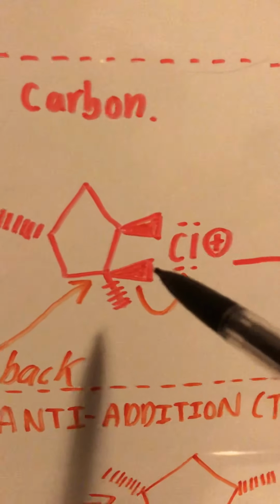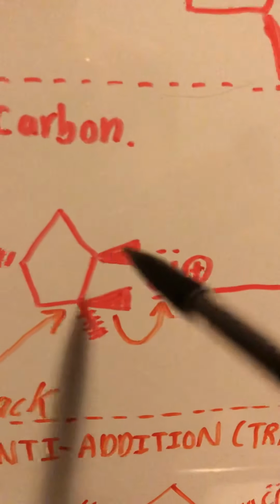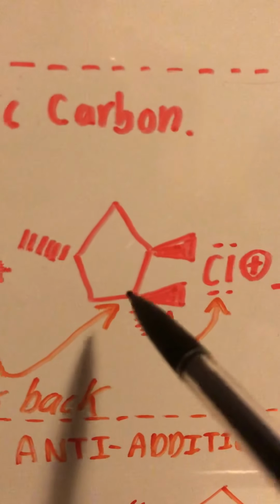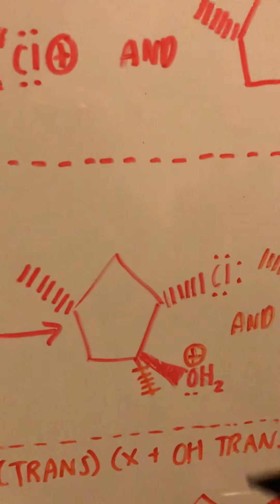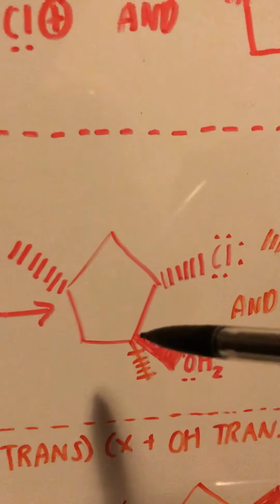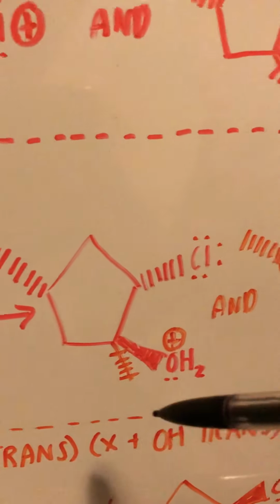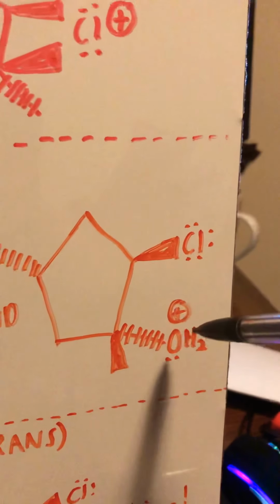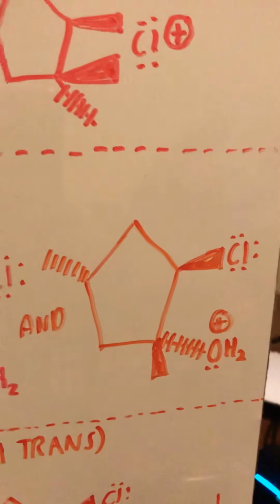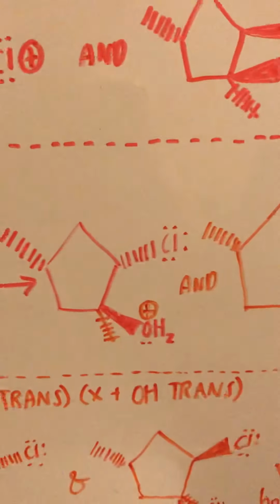And the same thing happens. The bond between this chlorine breaks, and the lone pair of electrons goes back to the chlorine. So this bond here towards the chlorine will stay the same. What's going to change is the bond between this carbon and the water. And we can see that right over here as we get rise to our two secondary intermediates, where in this scenario we can see that the water molecule attacked from the front side of the molecule, and the water over here attacked from the back of the molecule. Okay, and now we can see that the oxygen in both molecules has a positive formal charge.